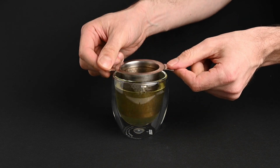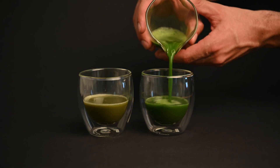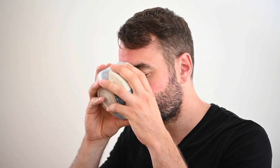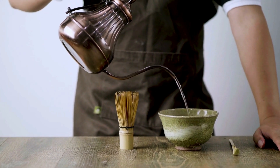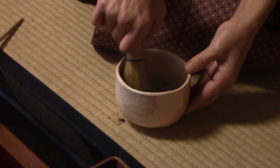When people ask whether matcha is acidic, it's important to point out that even though it's slightly acidic, matcha has an alkaline nature when metabolized by the body. This means it can help balance the body's pH levels, promoting a more alkaline environment. An alkaline state is believed to be beneficial for overall health, as it may support the body's natural detoxification process and reduce the risk of certain health issues related to acidity, such as acid reflux and digestive discomfort.